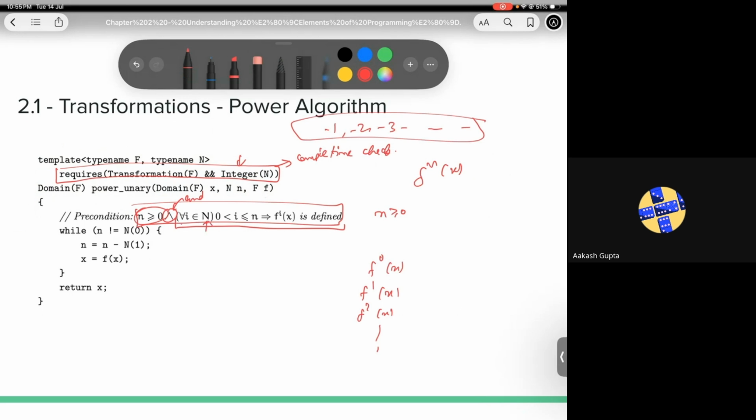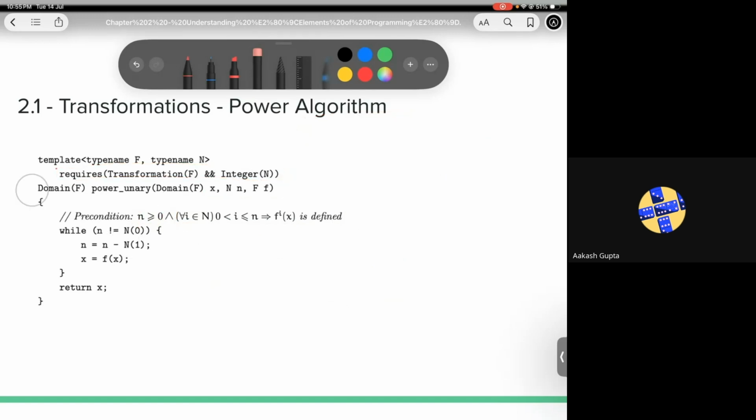What is n? n is not a natural number here. n is the input type of integer. So for i equal to 1, 2, 3 up to n, f of 1 of x is defined, f of 2 of x is defined, and f of n of x is defined. We are assuming this. We don't have any definition space predicate. We are assuming implicitly that these things are defined. Okay. So now we clarified our definition space predicate, or definition space.